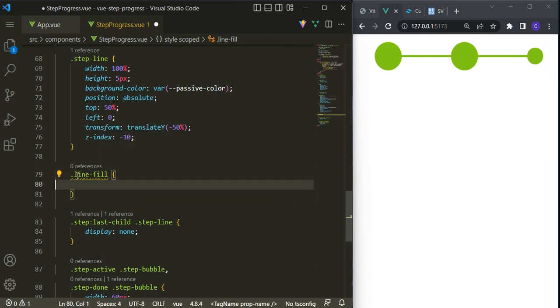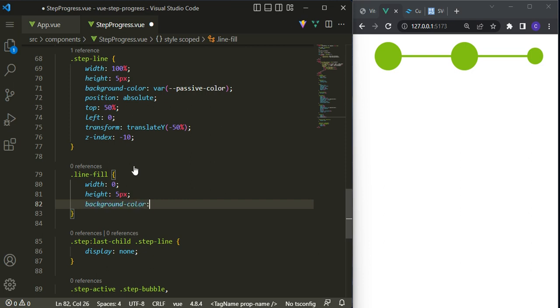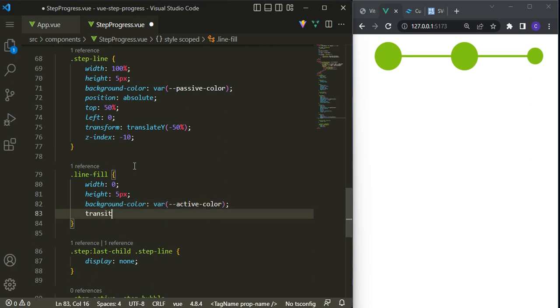This is going to be, let me check my notes, width 0, height 5 pixels, background color, this is going to be var active color, and transition all 0.3 seconds.